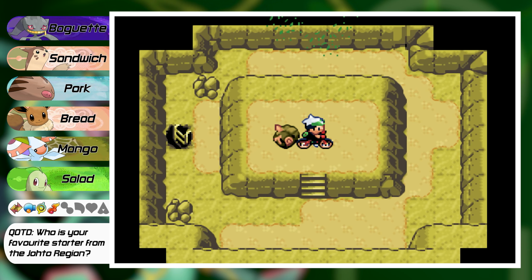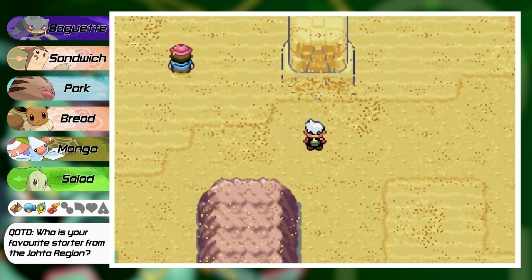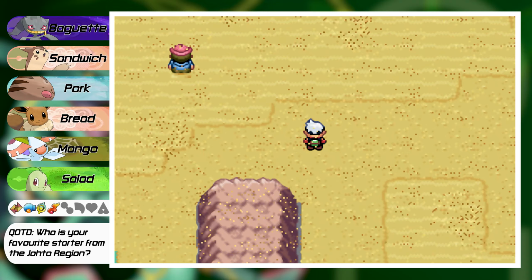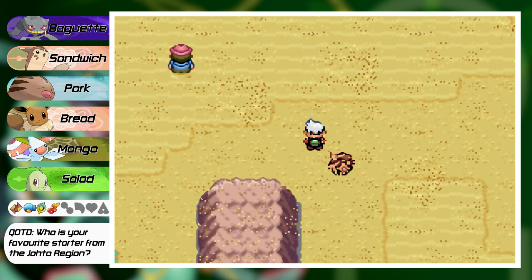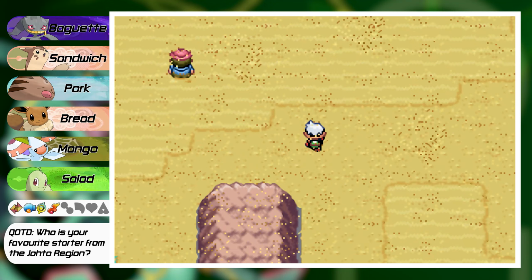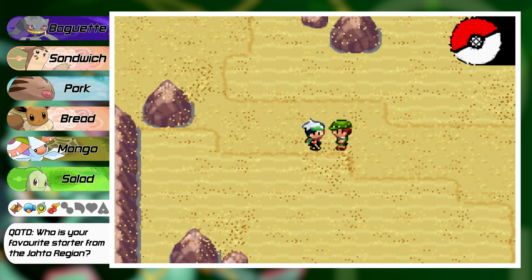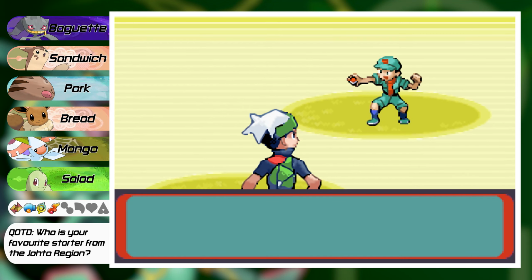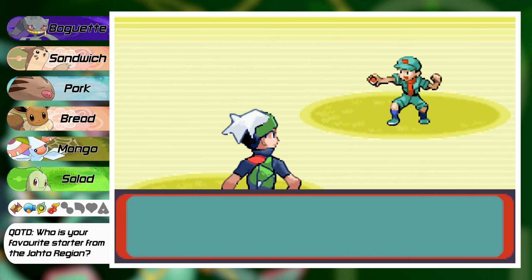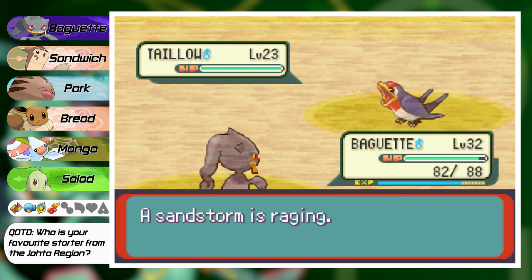And then the tower disappears. Oh no. It will never return again. And the other fossil disappeared into the sand. Okay, let's go for a lot of trainers now. We got a lot of stuff to do. And there will be so much we will do today. Actually, pretty much. Yeah, pretty much it will be.